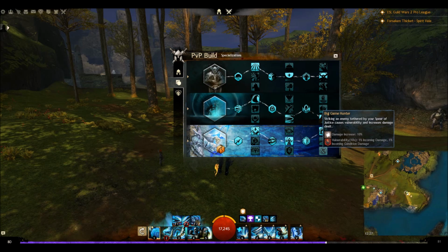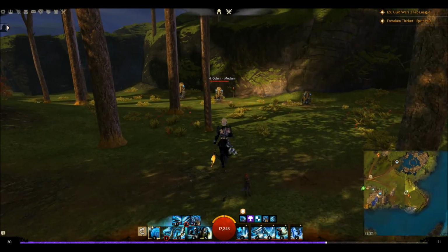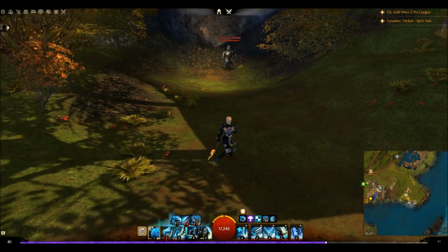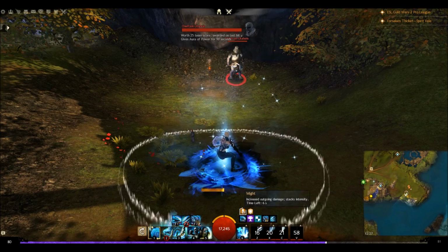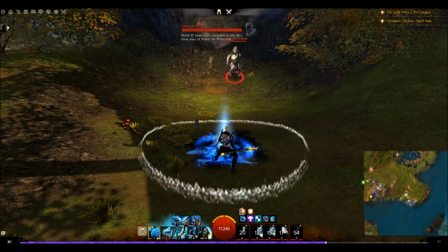Striking an enemy tethered by your Spear of Justice causes vulnerability and increases damage by 10%. But I tend to quickly use this, and let me explain how. I'm going to show you the importance of using your F1 skill. So we put our traps down here, out of range of the chieftain. I'll even put down the healing trap. So what we'll do, we'll press F1. You can see it's in range, and we'll press F1.